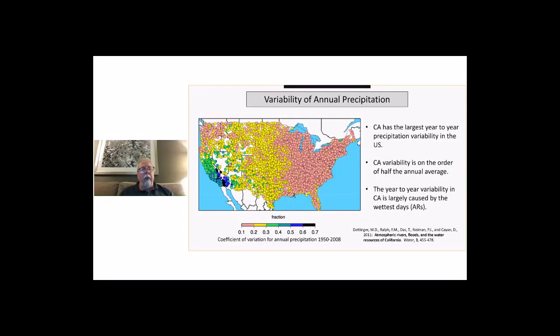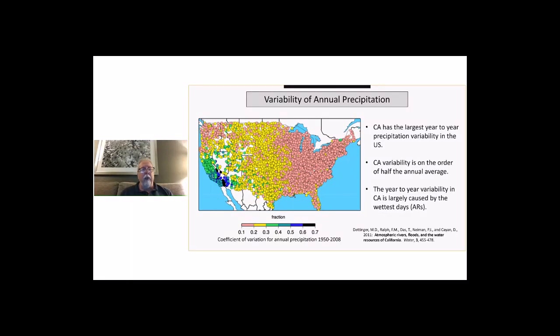Now I want to put this in perspective nationally, and I'll start by pointing out that if you look at historically year-to-year variability of precipitation using rain gauge data going back several decades, and look at how that varies from year to year relative to the mean precipitation, what we see is back east, very little variation from year to year, plus or minus 10 or 20% at most, about plus or minus 15. I'm from Michigan originally and lived in Florida and spent a lot of time back east, so you get a wet season or dry season. Each season has the potential to be rain or include rain.